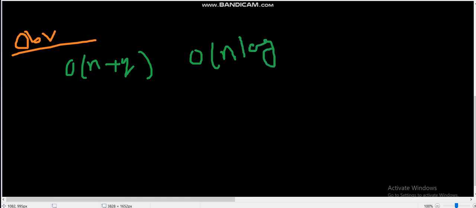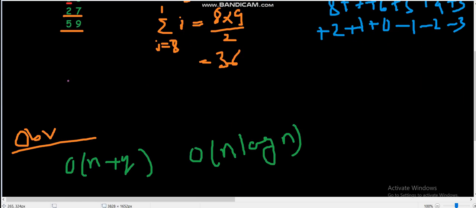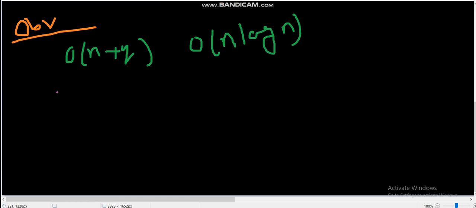Okay. Now what observation can we make here? The observation is that, let's say the summation of a_i from L to R in the optimal case equals u, or u minus 1.